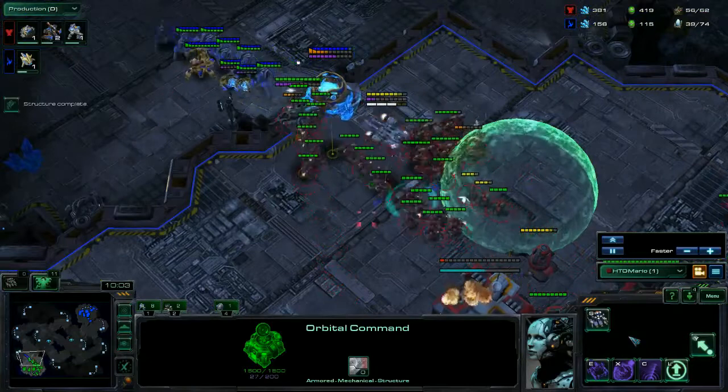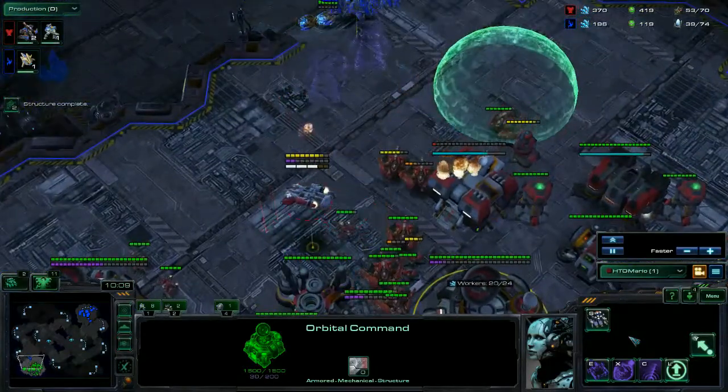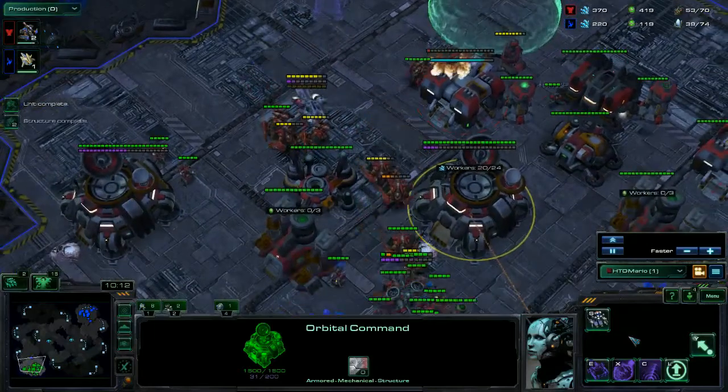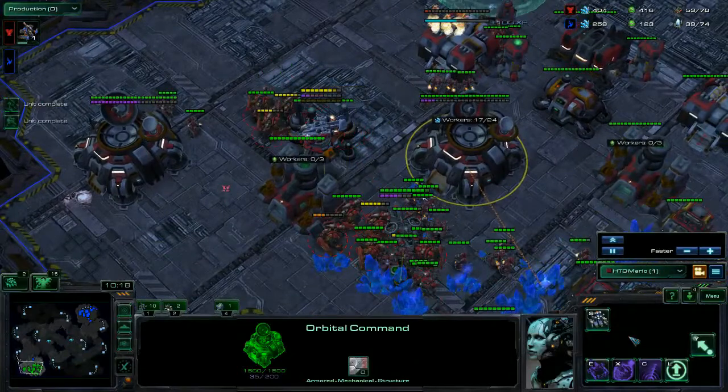I send in my SCVs and I realize he's luring me down the ramp, so I retreat, so the force field doesn't cut off my workers. This better be good. And I repair the factory.